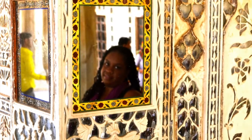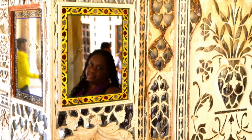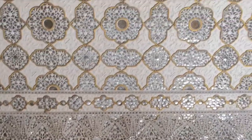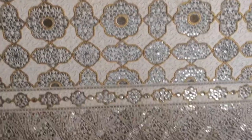This place was so pretty. It was cool inside, the colors, it was so lovely. My photographer, Vish, telling me to stand right there for this photo. We weren't able to go inside this little place. It was roped off, but it's pretty much the same thing like this. Really, really pretty. Wonderful looking place. And we left that area to go to a jewelry store.